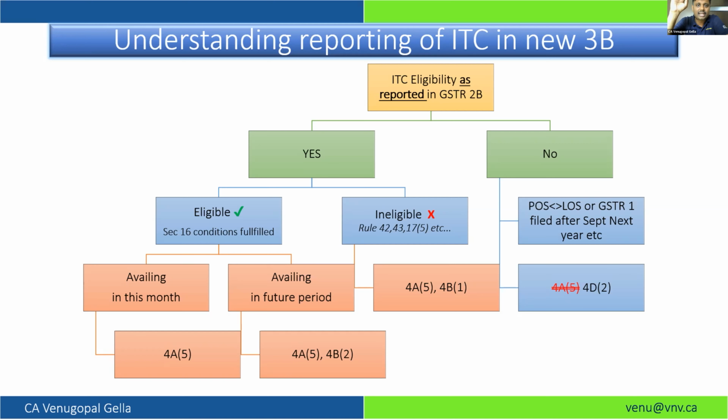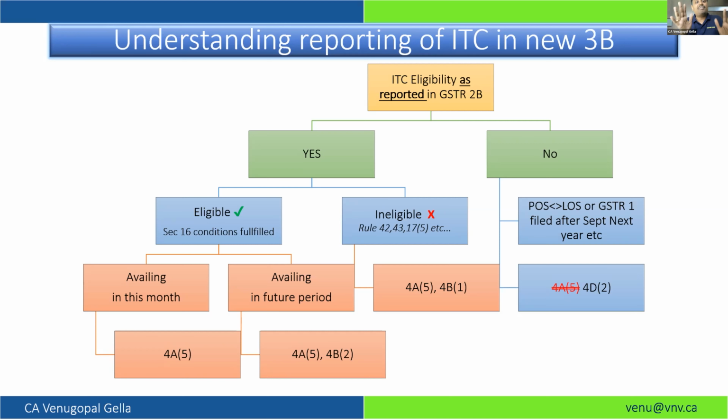Please take the credit and report it to me. So that is where you are seeing the starting point. If the ITC is eligible, marked as eligible. Now, when you are saying marked as eligible in 2B, doesn't mean that it is really eligible. As per the portal, what is not eligible is when you are making a claim after the due date, that is September 16, subsection 4, or if the place of supply doesn't belong to your state. In these two situations, you are not eligible to credit.